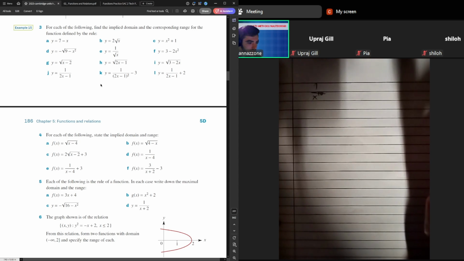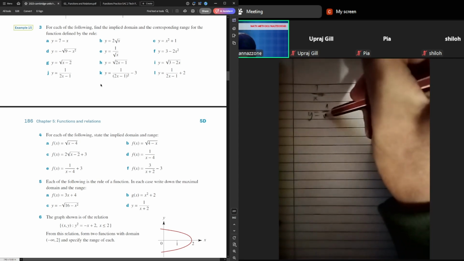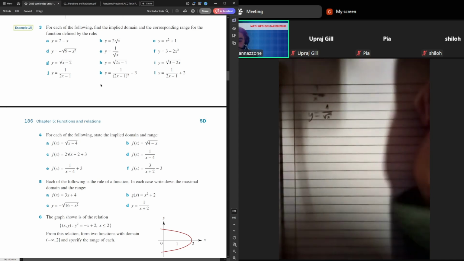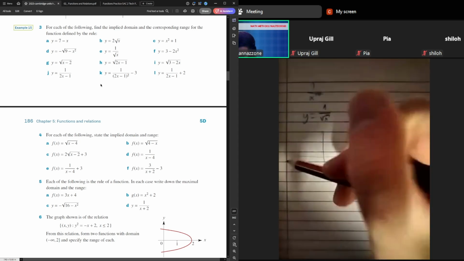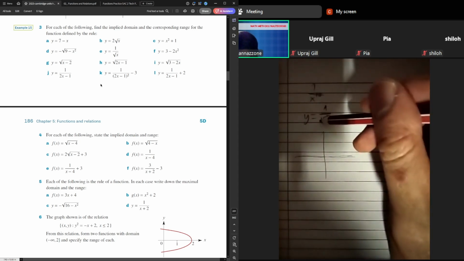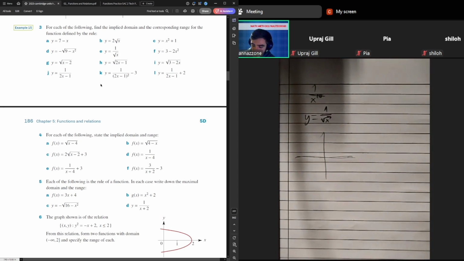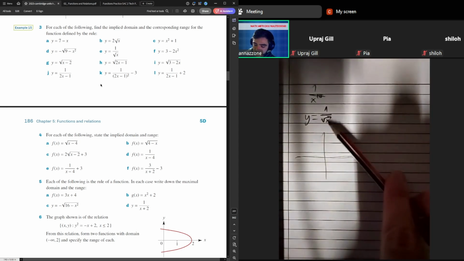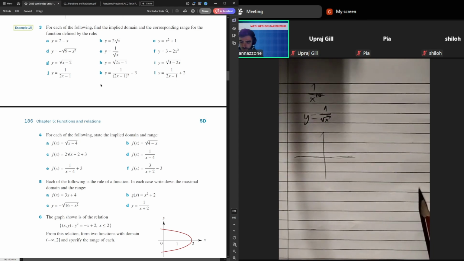When it gets a bit more interesting is when you have multiple things to keep track of. For example, one that I'm spotting there is 1 divided by root x. That's not typical necessarily, so it'd be pretty hard to draw a basic graph of that. Well, hard is relative, but this isn't a graph you've been necessarily taught. So if we put together the basics of what we've been discussing, what kinds of things are worrisome when it comes to potentially bad x values? What do we want to avoid?